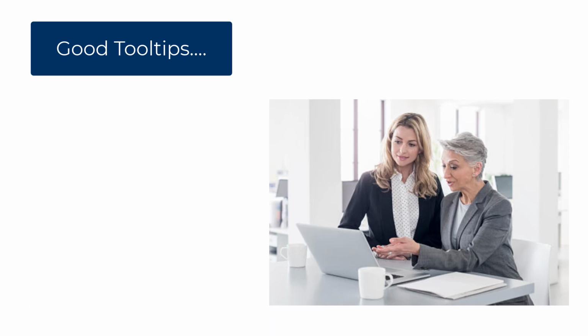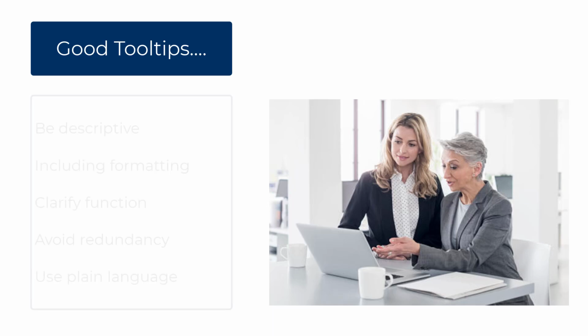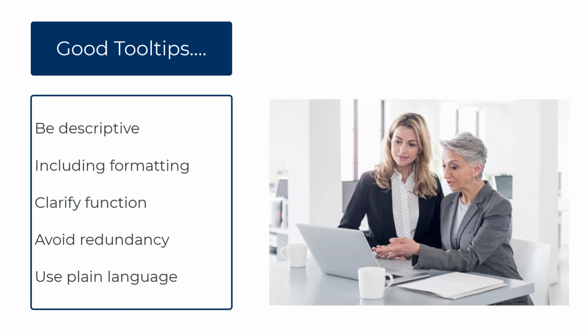So what makes a good tooltip? The best tooltips are short, specific, and describe the expected input. Here are a few simple rules to follow. Be descriptive, not generic. For example, "enter text" is too generic, but "enter your first name" is appropriately descriptive. Include formatting instructions if needed. "Enter date" is too generic. Instead, write "enter date in month, day, year format," which gives users clear instructions.